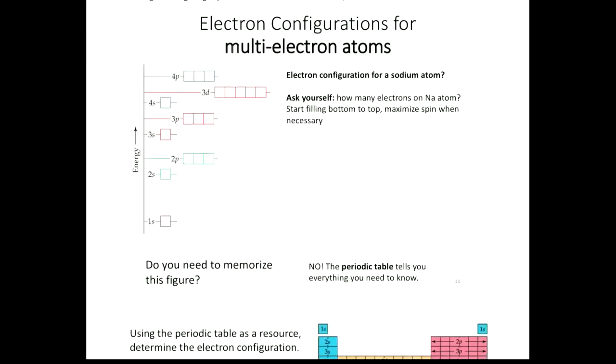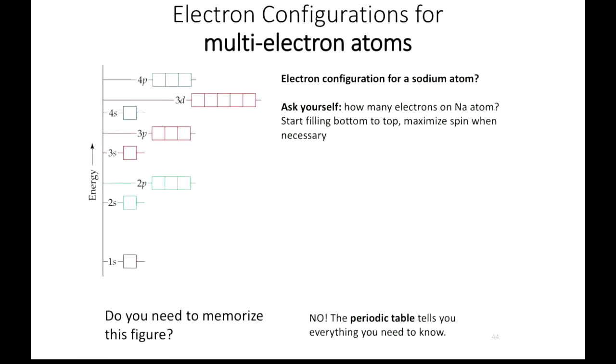So I mentioned before that for multi-electron atoms, see how the energy levels are a little bit different now? It's just because the solution to the Schrodinger equation is a little bit different when there are more electrons on the atom. And so we see this splitting of energy of subshells, but that's all right. What we'll see here is that the periodic table tells us exactly what order to place electrons. But so this question says, okay, let's write the electron configuration for sodium.